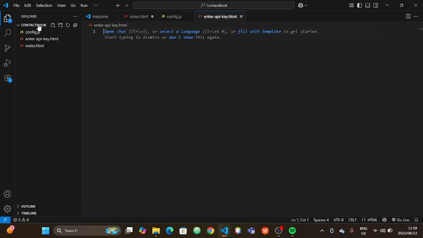So yeah, we have our JS, we have our enter API key HTML.